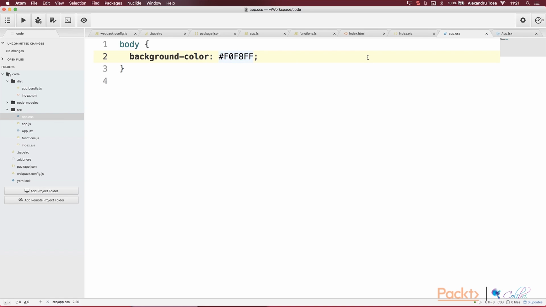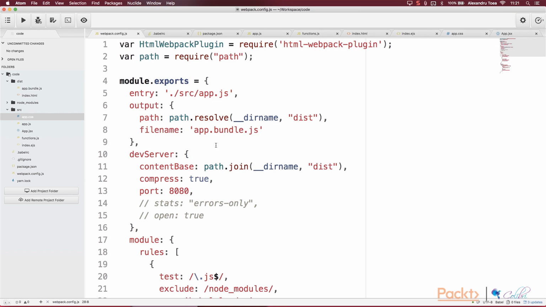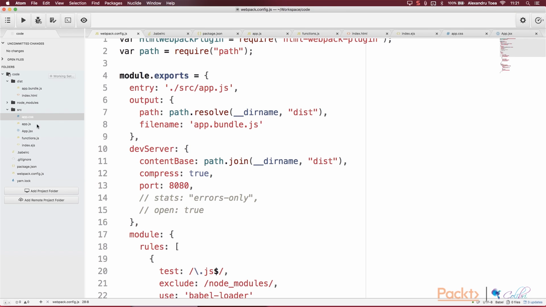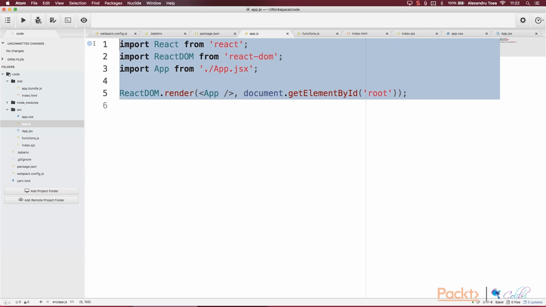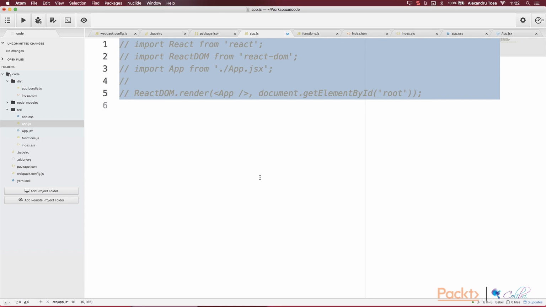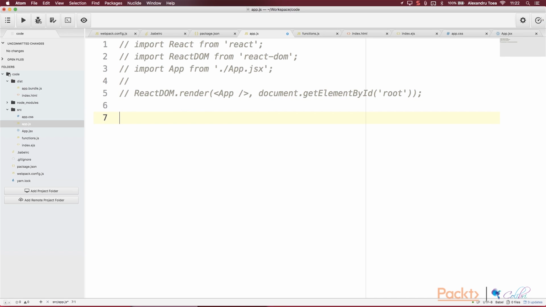CSS file. Now, what we also want is to take React out of our application. If you remember from our Webpack config, the entry point is app.js. So we'll need to go into app.js and make sure we remove any references to our React code, because otherwise it will always try and import React. So we will comment all those lines. We keep them in here because once we see exactly how the CSS loaders work, we will go back and style an actual React application.